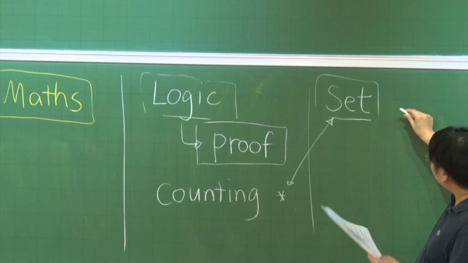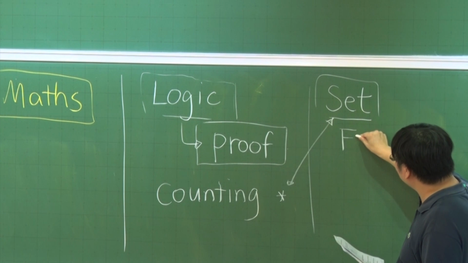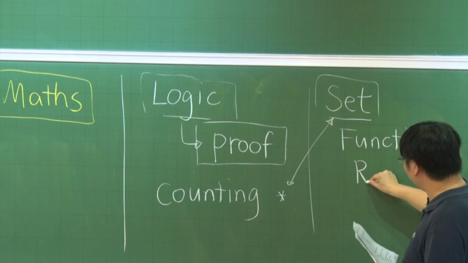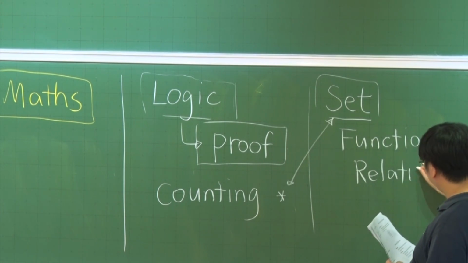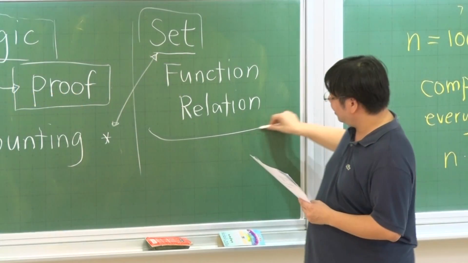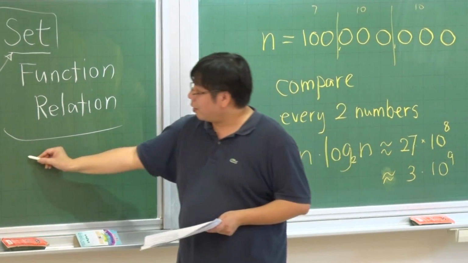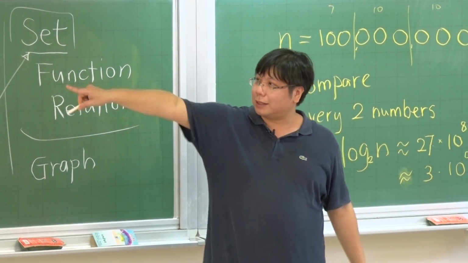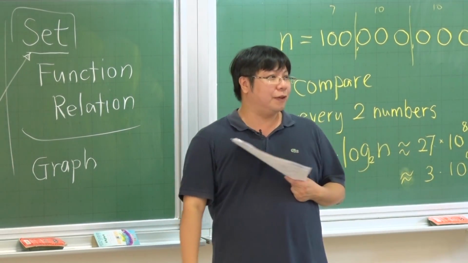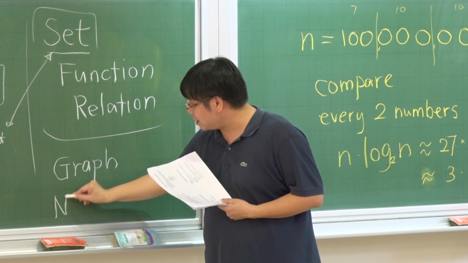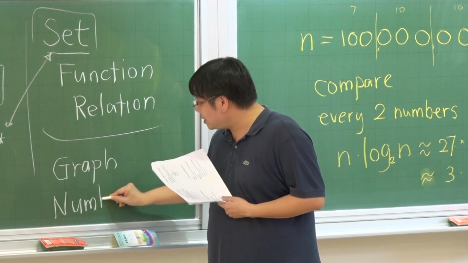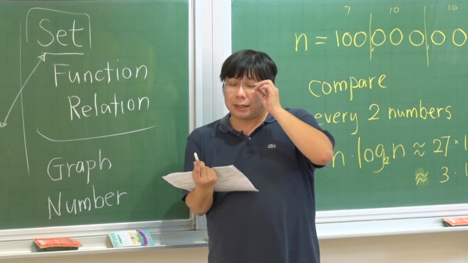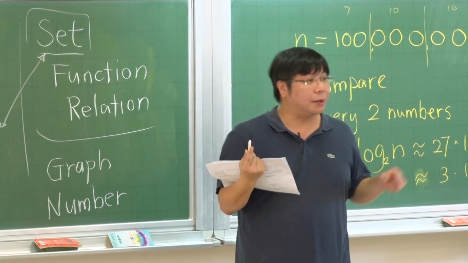So we are going to talk about sets, or some fancy word like function. This is the mathematical function, and also something called a relation. But don't worry about it, we will talk about this later. And then we are going to talk about graphs, some interesting graph problems related to that. And finally, if we have time, we may be talking about basic number theory. Number theory is something that is about the properties of numbers.